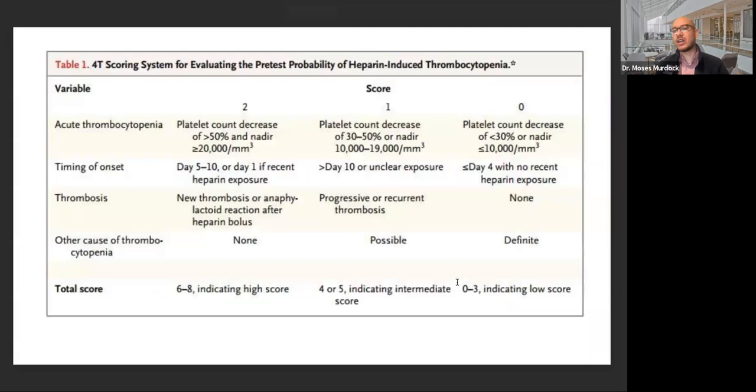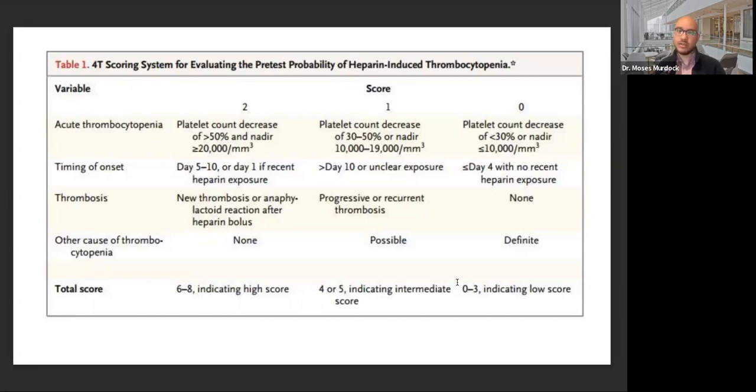Maybe I'll just jump in and talk a little bit about the 4T score. We'll be brief because I know we have a lot of ground to cover. This is only to say that there have been studies that show that if you expose normal people to heparin, there's a good chunk of them that will develop antibodies against the PF4 heparin complex, but who never display clinical manifestations of HIT. And so because of that, you need a way to restratify folks, because otherwise you're not given heparin when you need to, and you're potentially exposing patients to other medications that they don't actually need.